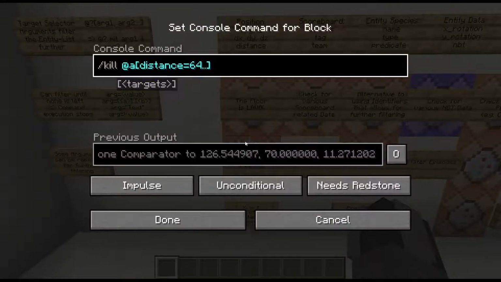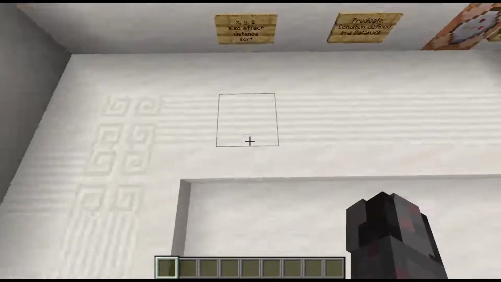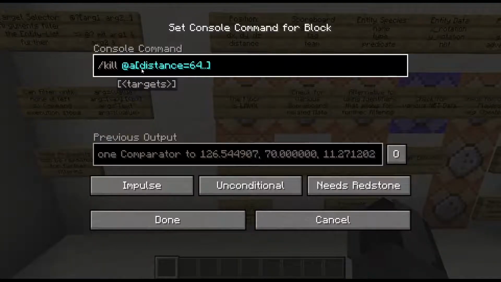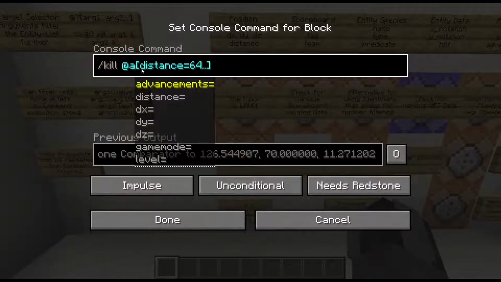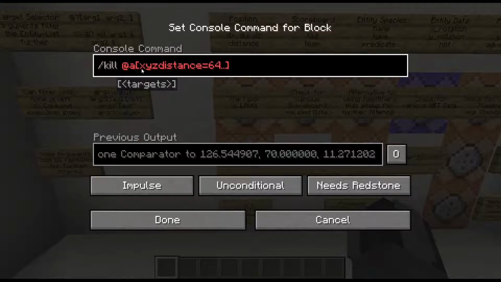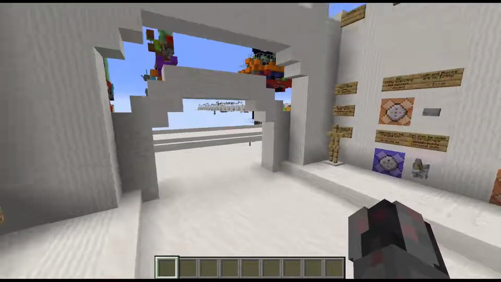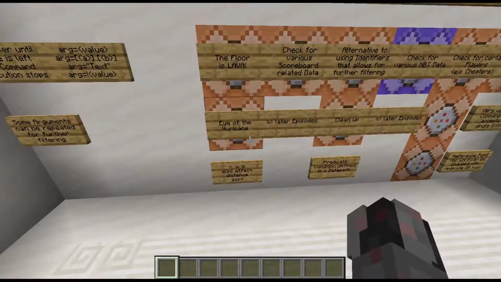The second is distance. This is, as the name implies, the distance to the center of mass to the reference point. Center of mass for entities, as I said, right in the middle of the bottom of the hitbox. You can also add the X, Y, Z to this. If you do that, you change the point or the center of where the distance is calculated from. So essentially you could make a deadly bubble somewhere else than right around this command block.